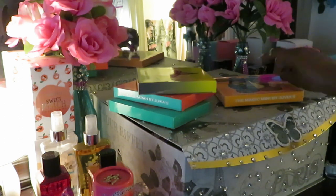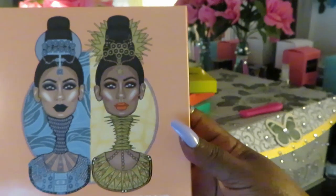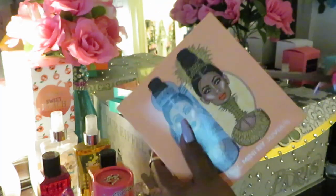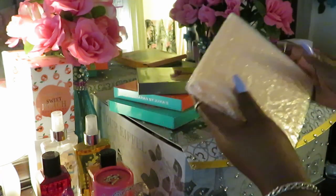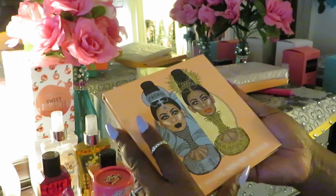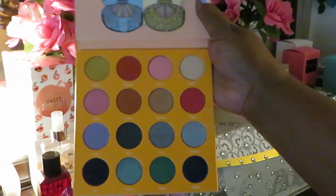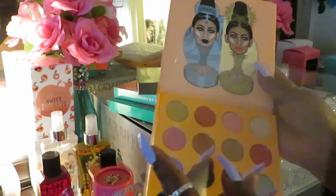Juvia's products are really good — eyeshadow, all of it is really good. The Magic Mini by Juvia's — look at that y'all! Everybody on there, everybody can wear it. Juvia does not care — they make it for everybody. I love it. All right, let's get this last one open. Two queens on the front of the package. The Magic Mini by Juvia — let's see what this looks like inside. Oh, they've got a lot of minis! I like that — I like having a lot of colorful options. Give me options, and Juvia does it every time.